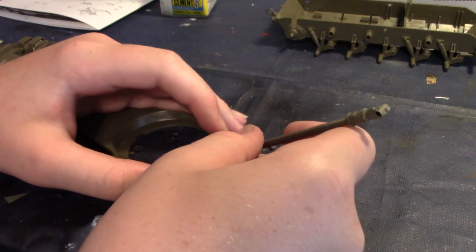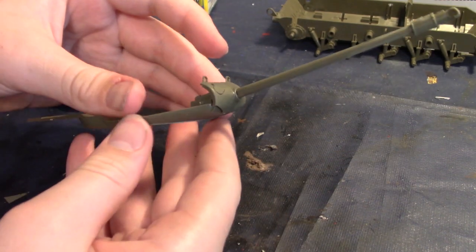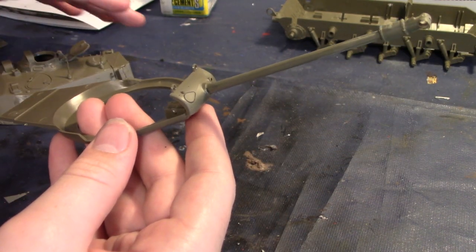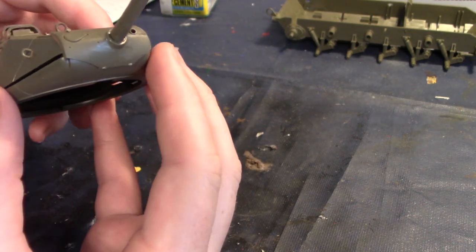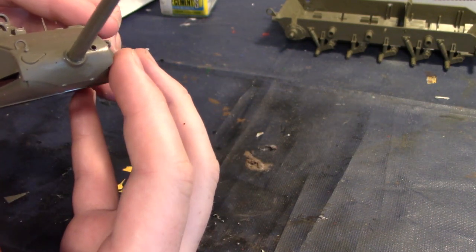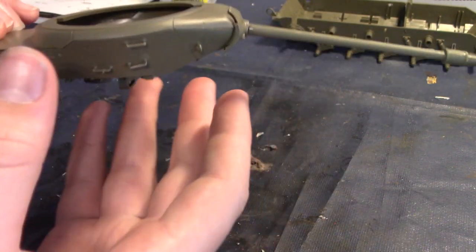What's nice about this tank is it has the movable gun turret. That means it can either be raised up or down, and then the whole turret can move left and right, which is kind of nice for display value. If you want to move it around depending on where you're having it displayed, if you want to have it towards you or away from you, up or down.